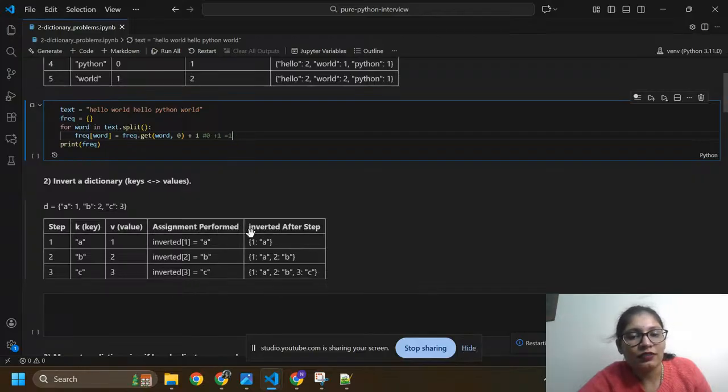So inverted after step, 1 is the key and a is the value. Again 2 is also a key and b is the value. So here 1 and 2 are keys and a and b are values. And after adding c, 1 2 3 are keys and a, b, and c are values.